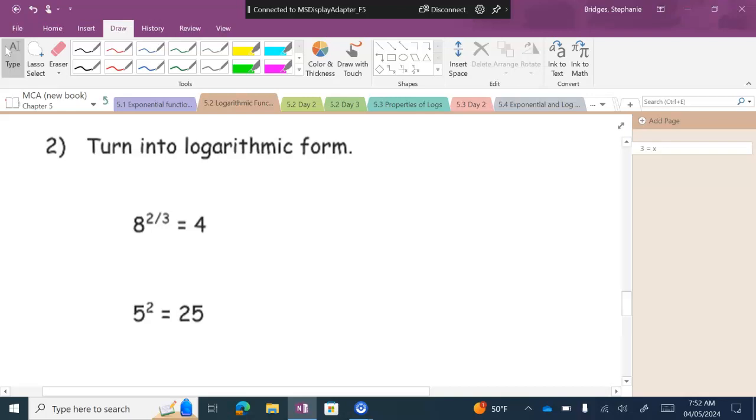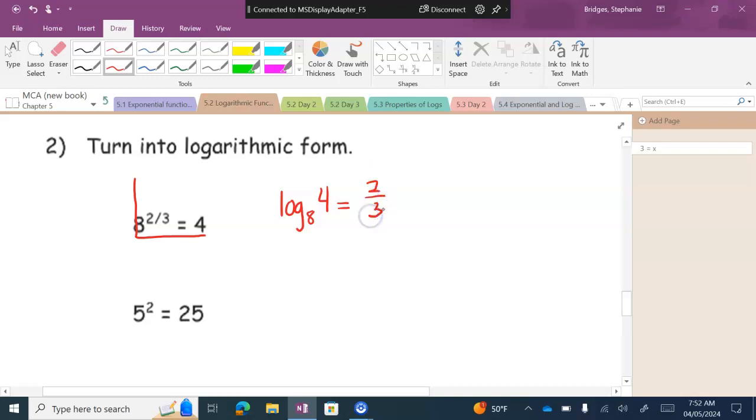So we've got 8 to the 2/3 power equals 4. Again, I'm not doing any math to it. I'm simply changing it from exponential to log form. So what does log start with? L. All right, is everybody ready? So this is what we start. We always start above the base. Does everybody understand which number in that exponential form is the base? Which one? 8. Okay, so we're going to start above it. We're going to go log base 8. That's the first thing I touch. Of 4. Okay, so log base 8 of 4 equals what number did I not touch?